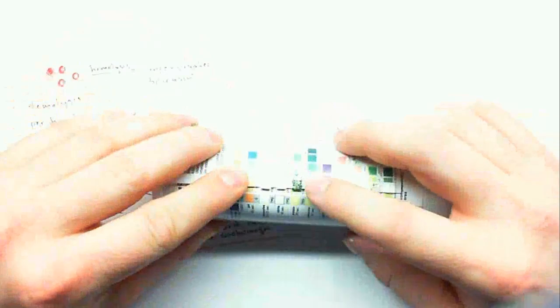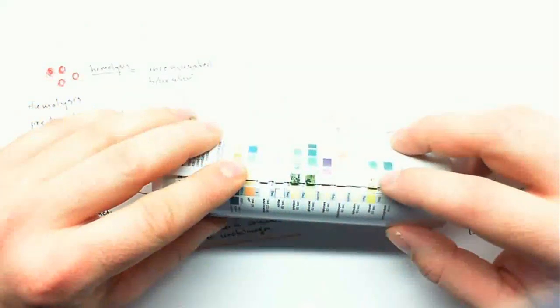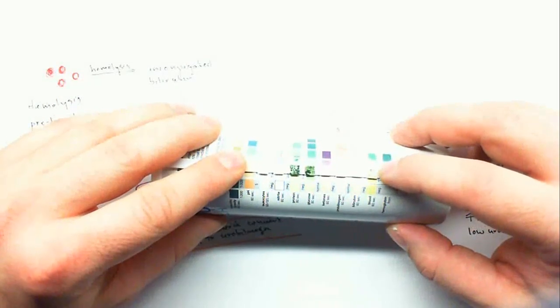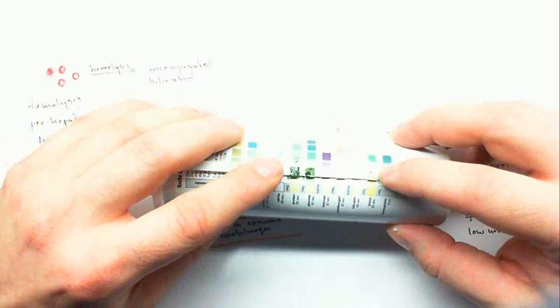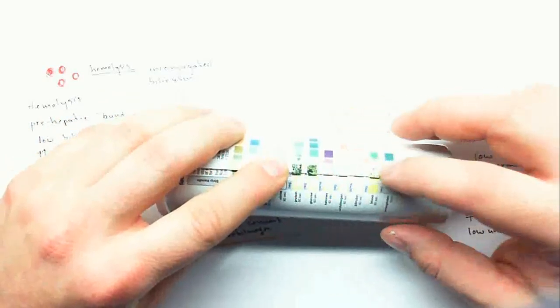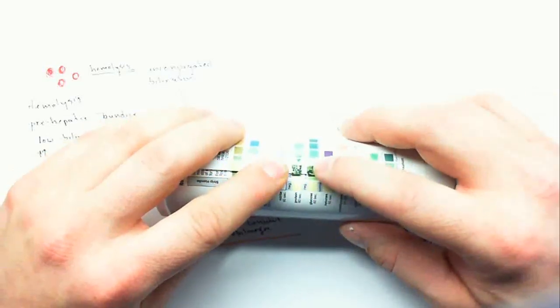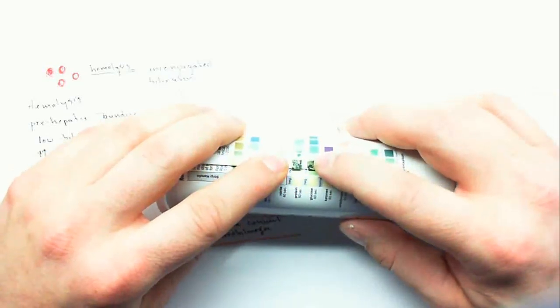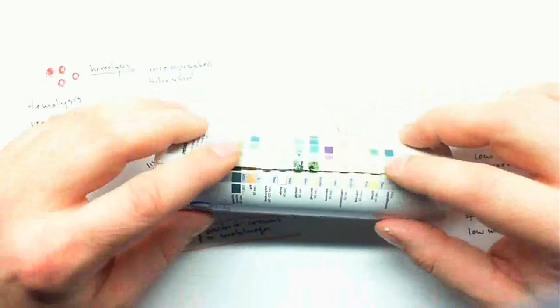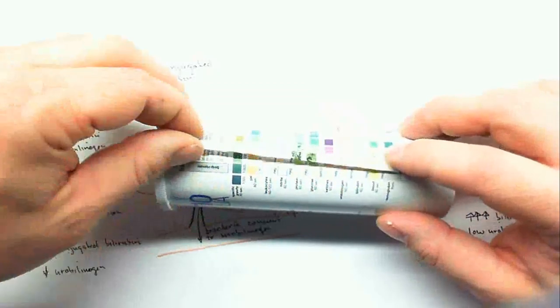In this one, I've got protein present, glucose present, and I've also got spots of positive on the blood pad, so that means it's blood and not hemoglobin. That's a pretty good sign of hypertension or preeclampsia. If there is really high blood pressure, you can push protein through the filtration membrane and you can also push blood through the filtration membrane. Also, you might be pushing fluid through so fast that you can't pick the glucose back up, and so that would result in glucose in the urine. So this would be an indication of really high blood pressure, hypertension, or could also be preeclampsia.